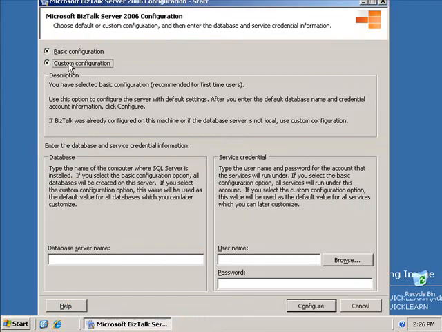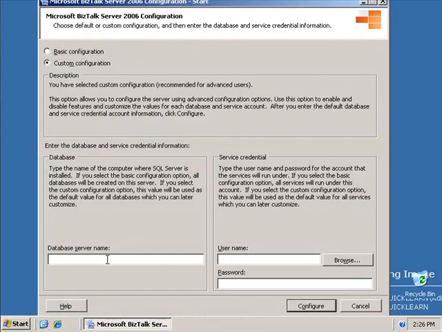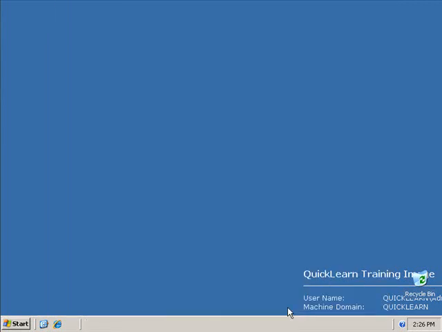So in the BizTalk configuration, I'm going to do a custom configuration. The database server name is going to be Washington, and I'm going to click on the configure button to go through and make the various settings. It's going to be slightly different to when you're doing a regular developer machine, for a couple of reasons. On a dev box, you typically use local admin for everything, and in this configuration, we're going to use the domain accounts and the domain databases.